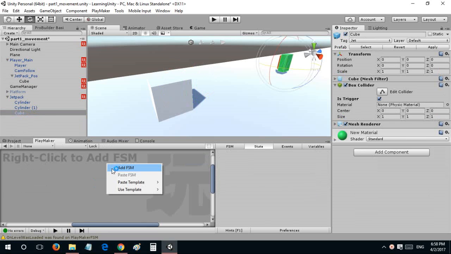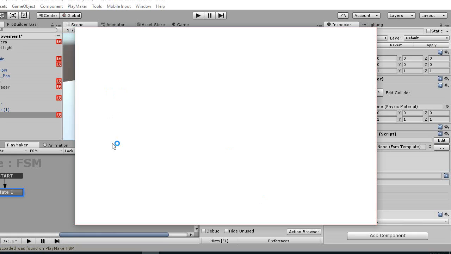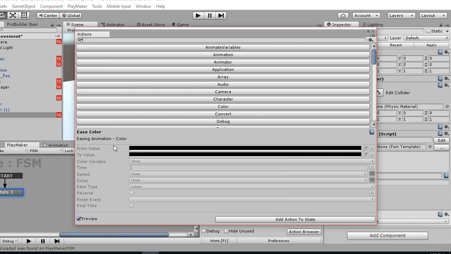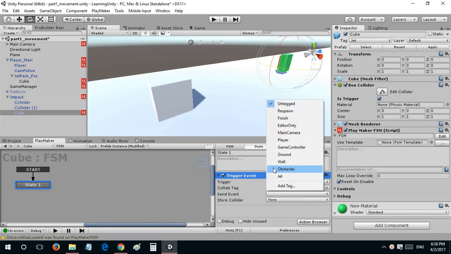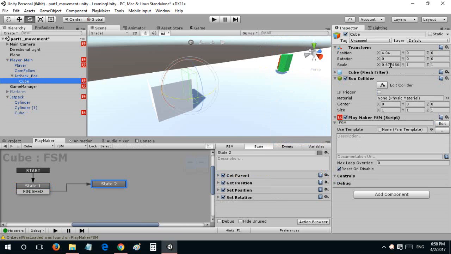So I'll just go to cube and say the same thing, trigger event player, and I'll set this to player as well.